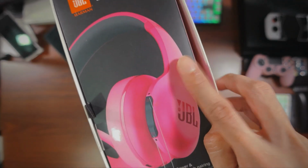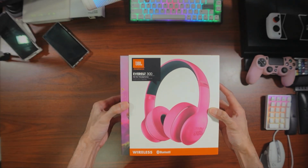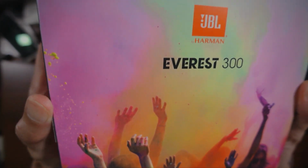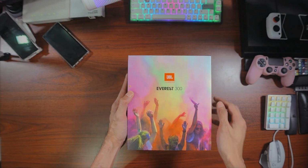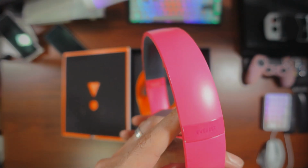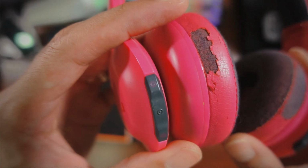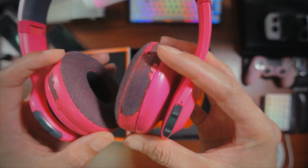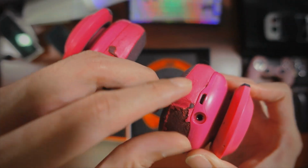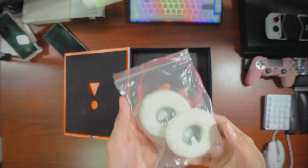This is just to show you that these are really used headphones and that I've had them for the last 6 years. Let me also show you how the headphones actually look like. Straight right out of the box, you can clearly see the deterioration of the ear cups on these headphones. It may look filthy and smelly, but trust me, it doesn't, because I didn't get the chance to wear it for a long period of time, and I can't wear it for long periods of time because it's too tight and it's giving me a bad headache.